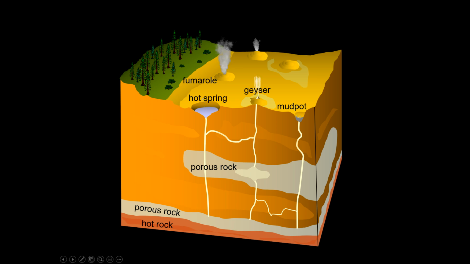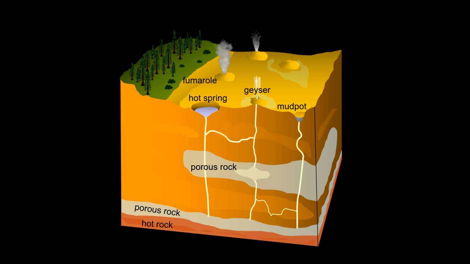We've got hot rock down here. This hot rock is heated by magma down below. So pretty deep down there's molten rock which heats this hot rock that's above it. And in turn, this hot rock heats porous rock, a rock that has a fairly large amount of water in it. In some cases, that heated water will rise up through cracks and joints into other layers of porous rock. And sometimes it'll rise all the way up to the surface and form what we call a hot spring.